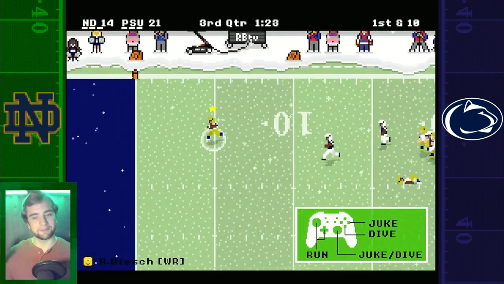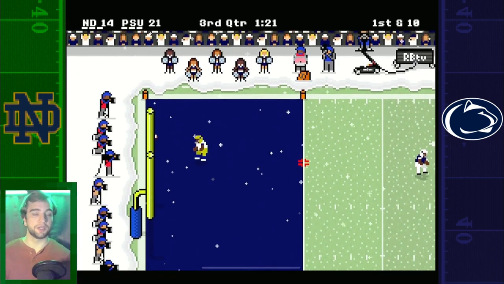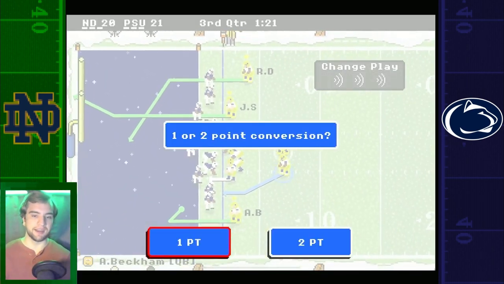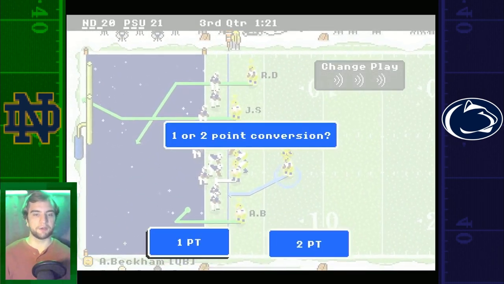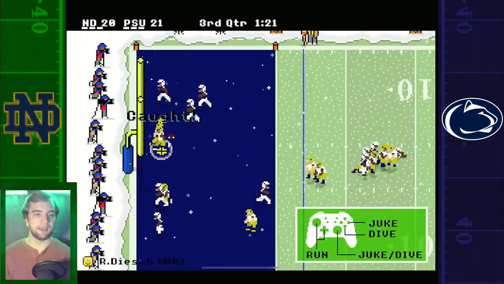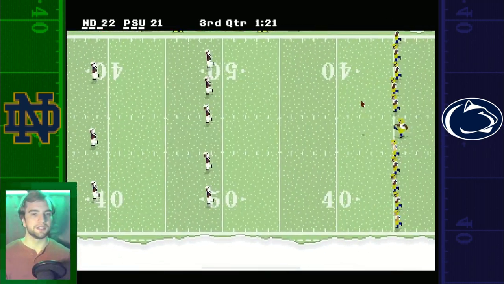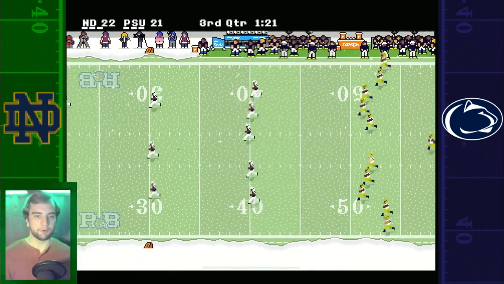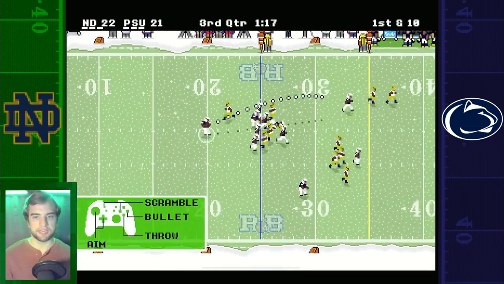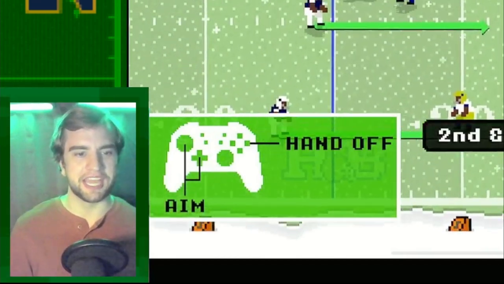And here goes a touchdown for us. So that was lucky for us because that very easily could have been down by two touchdowns if that hadn't happened. I'm going to go for two because that's what I would do. That's not what the computer would do, but I'm playing as me on this side. And that is going to be a two-point conversion. 22-21 is the score. So we have a one-point lead right now. Going to be a pass by Penn State looking for somebody to get open. Is my receiver just standing there?